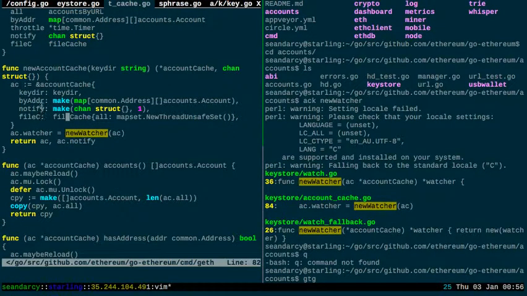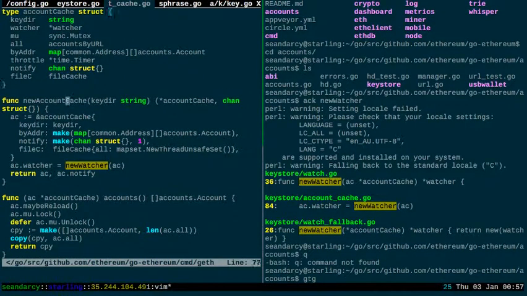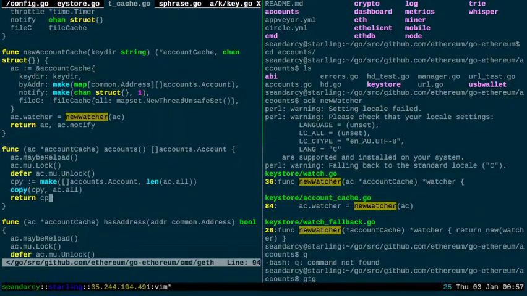Where were the accounts made? Key directory by address. No, it's a function. Maybe reload. It calls maybe reload, locks it, unlocks it. Makes a copy of accounts.accounts for each of ac.all.